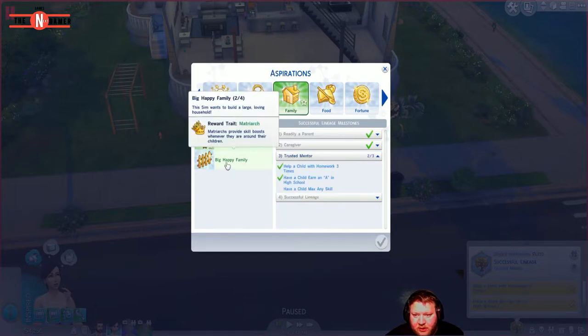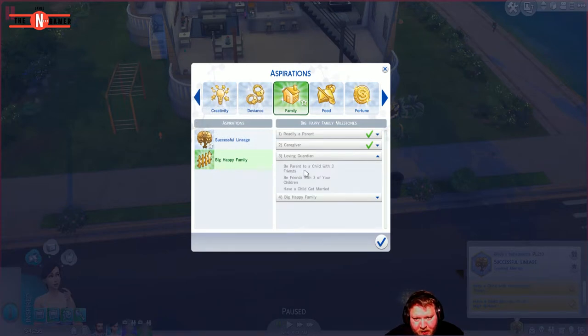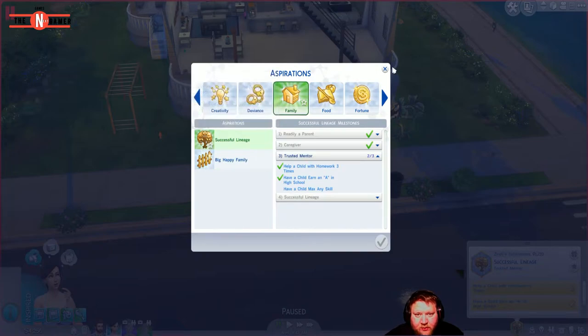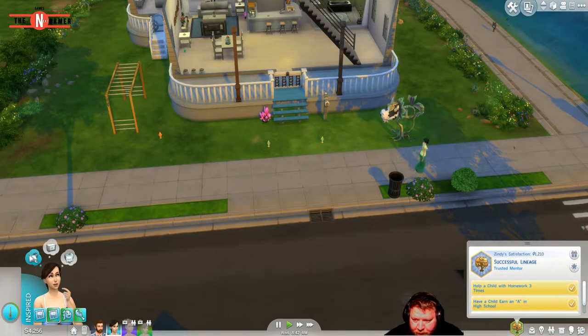Then we can switch over to this one. Happy family. Be the parent. Be parent to a child with 3 friends. Be friends with 3 of your children. Have a child get married. Okay, that's also a pretty hard one to do. Actually, no, the child getting married, that we can do with, yeah. Lisa, I think was her name. No, Belle. Yeah.